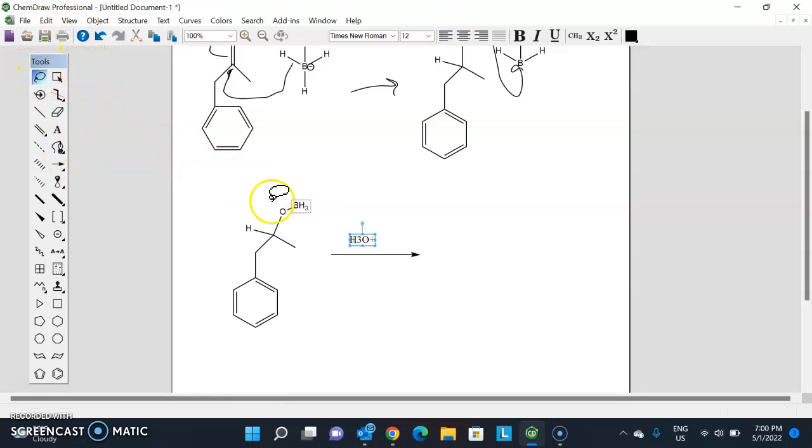So what's going to happen is there'll be no hydrogens left on the boron because they've all left, and the boron has 4 connections to these oxygens. So it's actually going to pick up protons 4 times from the acid, and that's going to make it pop off of our oxygens, and we're going to get our final product, which is going to be a reduction of our ketone or aldehyde.